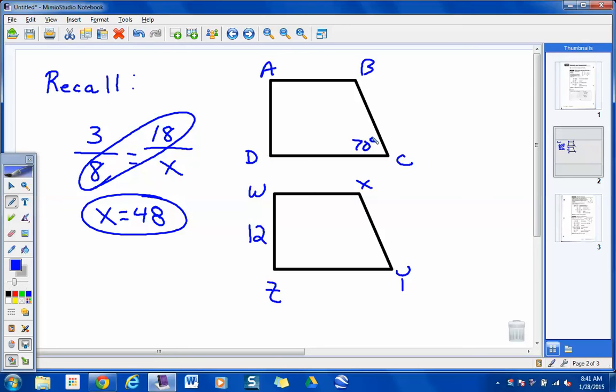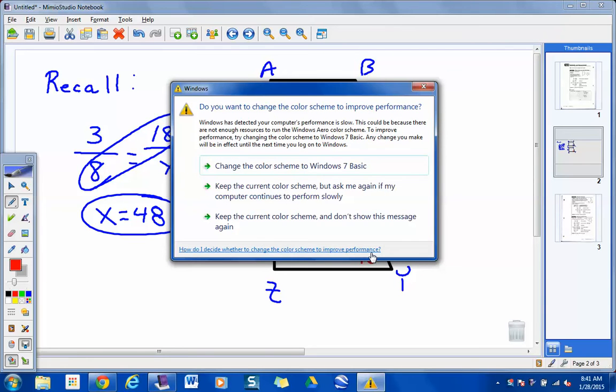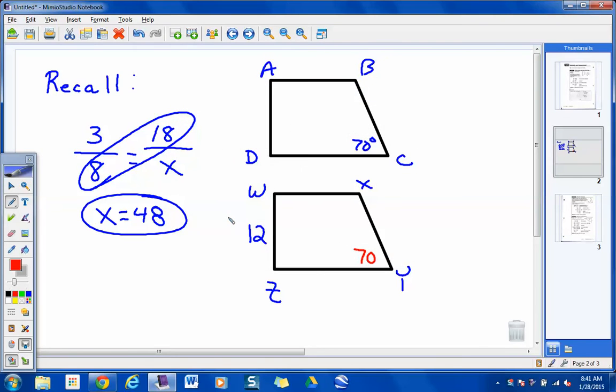In other words, what angles or sides would you know in one of the other figures, knowing that those two shapes are congruent? What's one of them, Seth? Y is 70 degrees. You're saying angle Y right down here would have to be 70 degrees. How about your justification for that? They're the same shape. And what did angle Y match in the other figure? Y and C correspond to each other, right? They're corresponding parts. Therefore, if C was 70 degrees up here, this angle had to be 70 as well.